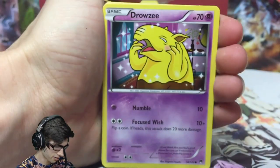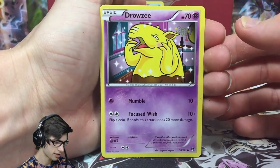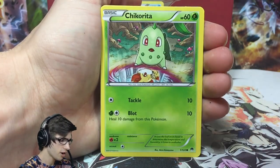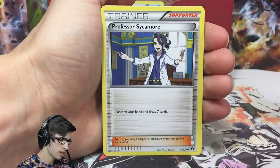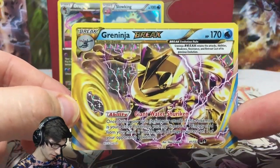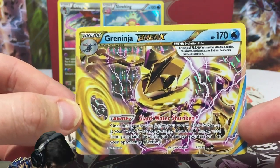And let's see what we can get out of this pack. I think I knocked my camera, so let's knock it back just a little bit. Okay, so we got a Drowsy, Spritzy, Timepole, a Clefairy, Chikorita, Dewblade, Dunsparce, Professor Sycamore, ooh, a Greninja Break. If you get any break in the set, this is the break you want to pull. Awesome, awesome. I'm so glad to have another one of these in my collection.